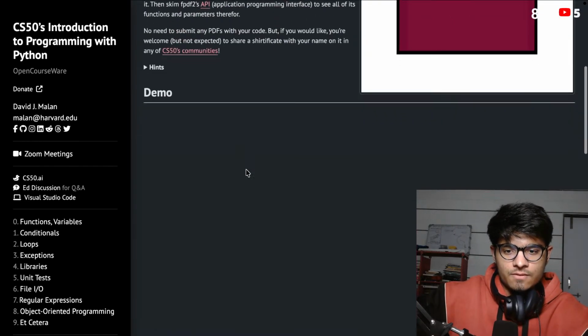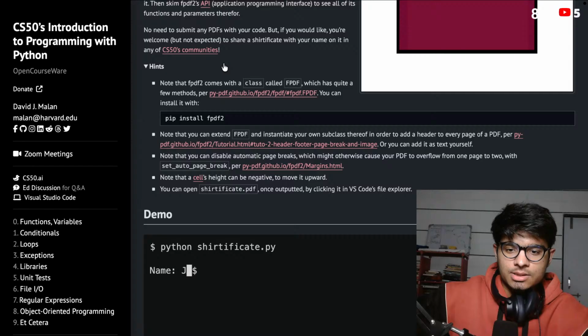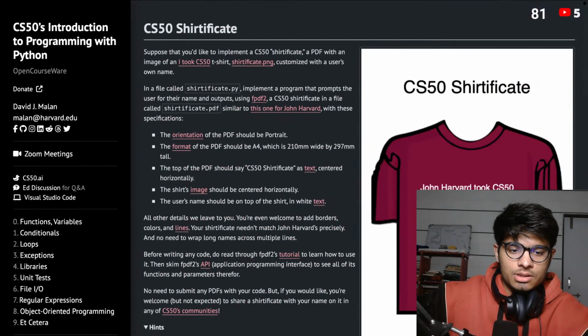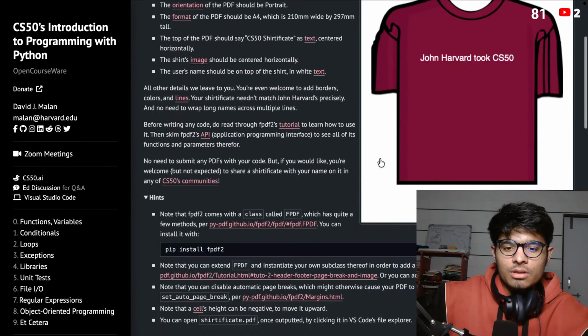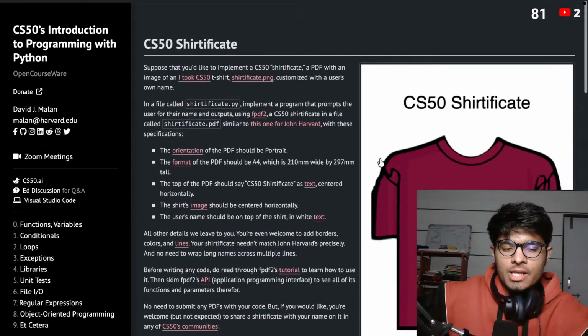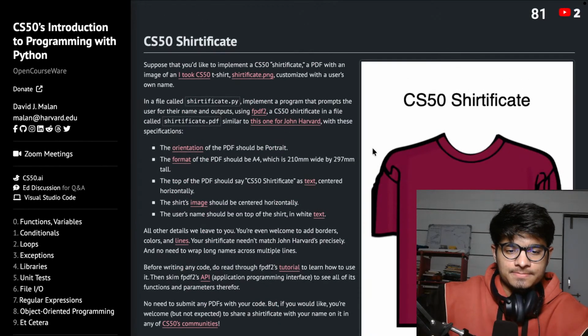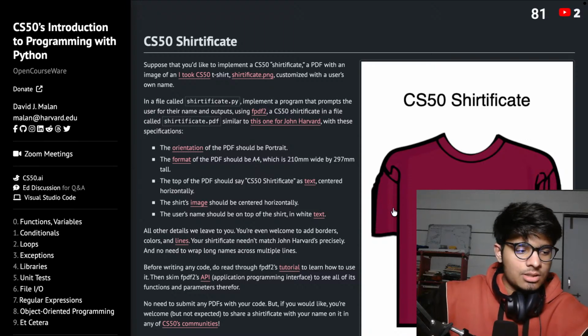Just this one, the CS50 certificate. I need to print this thing. fpdf is a library which works on PDFs, which makes PDFs and writes things into them.